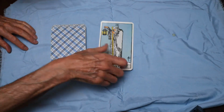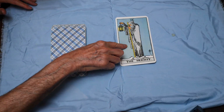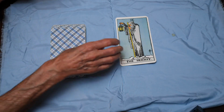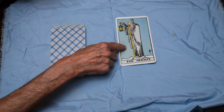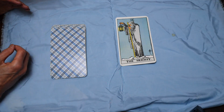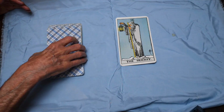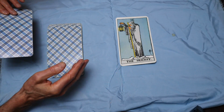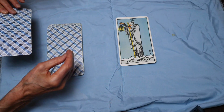So with the idea of the Hermit looking to sunrise, we're going to do the Hermit's journey, but it's going to give us ideas about how to handle any project if you want to do something new, right? Looking at a new day at sunrise. So maybe it'll give us a theme for the Hermit's journey. And the theme is going to be about doing something new or doing something different.